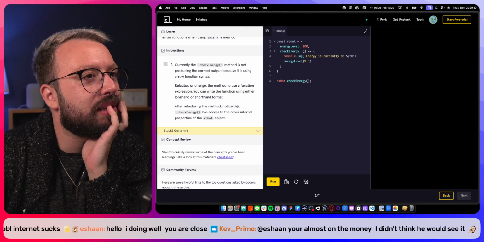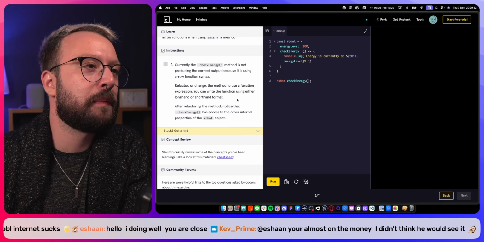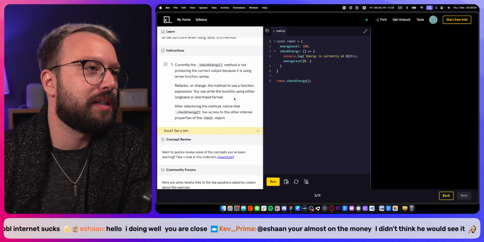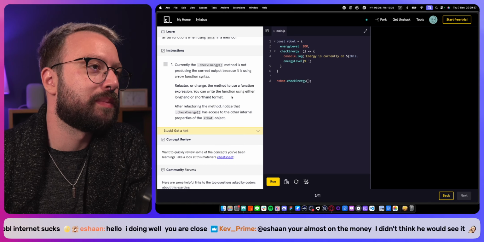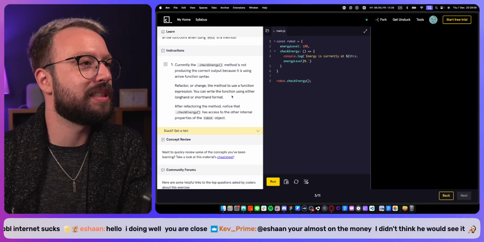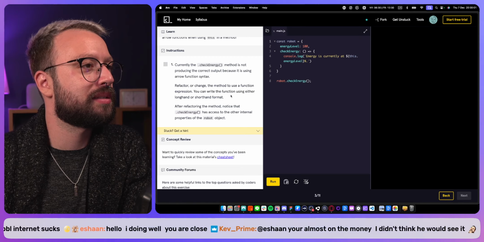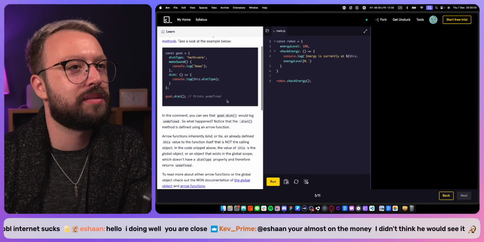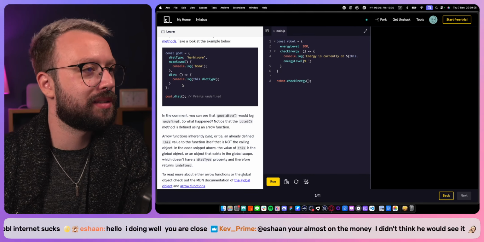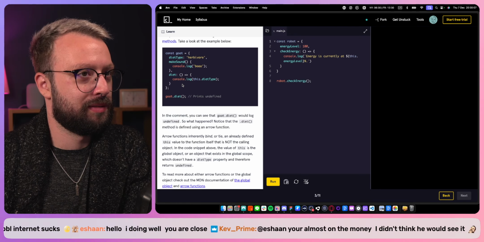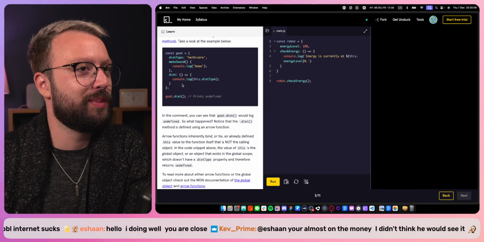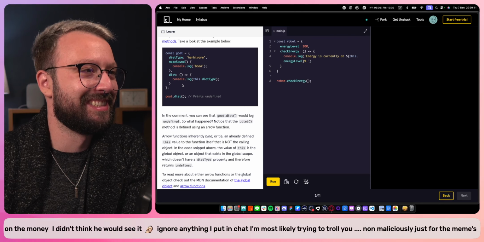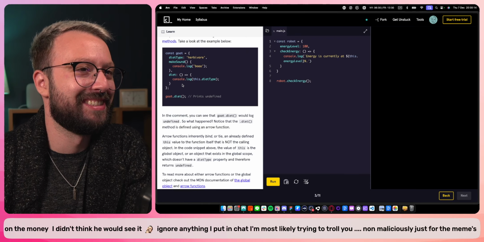Yeah, currently the check energy method is not producing the correct output because it is using arrow function syntax. So, based on what I'm seeing here, it's supposed to be okay.